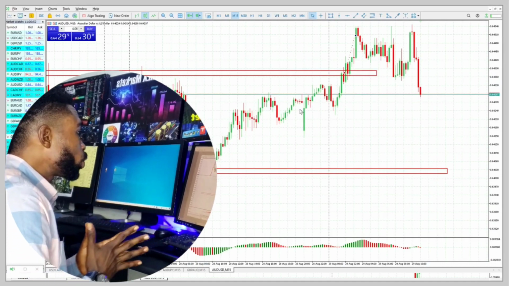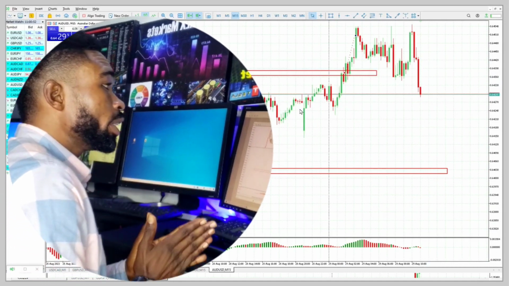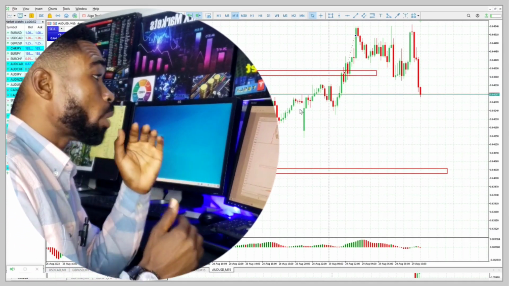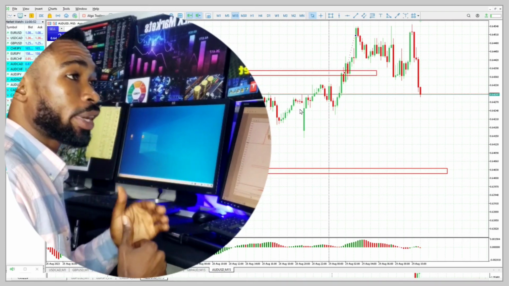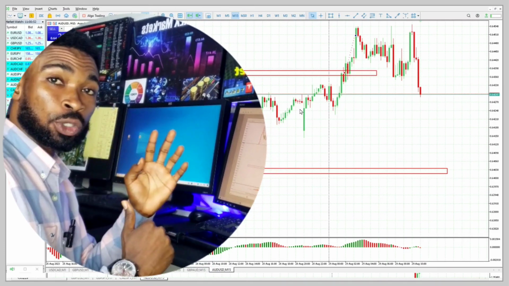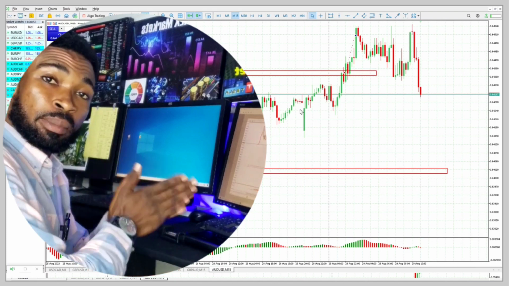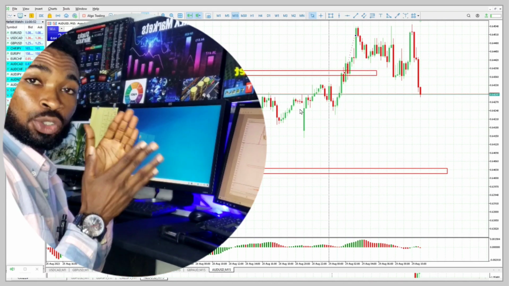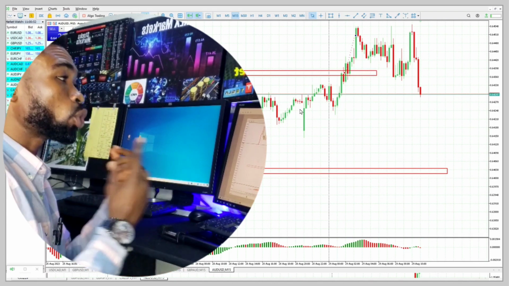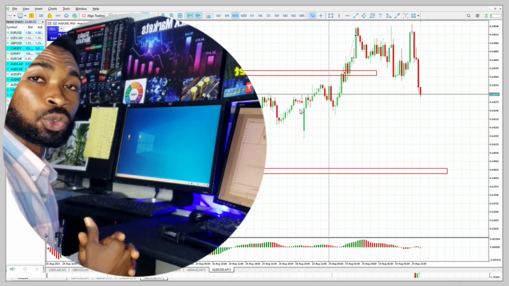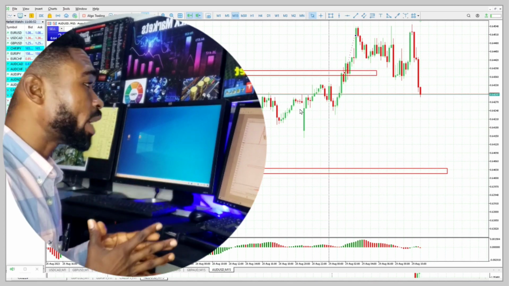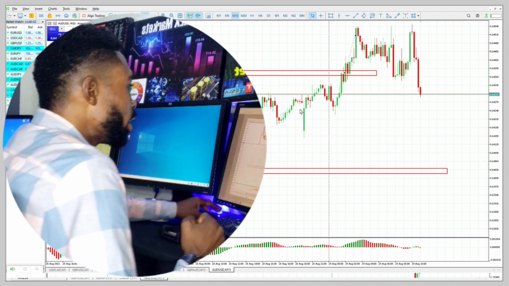Okay, so the last trade I took was the AUDUSD itself. I was merging the strongest with the strongest. Don't forget, AUD was strong, USD was strong. All the ones I've traded before were trending markets, right? Because we merged the strongest with the weakest. But now I was merging the strongest with the strongest, which means AUD was strong, USD was strong. So those big two guys, I was merging them. Now this is what happened.